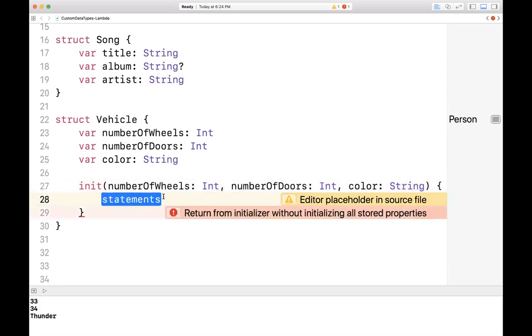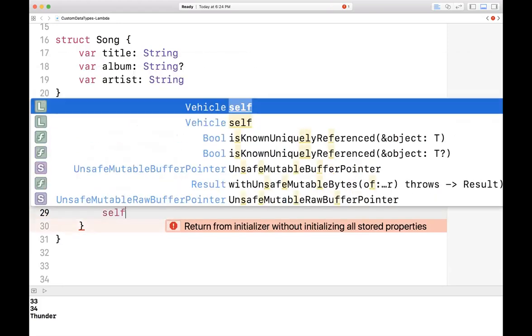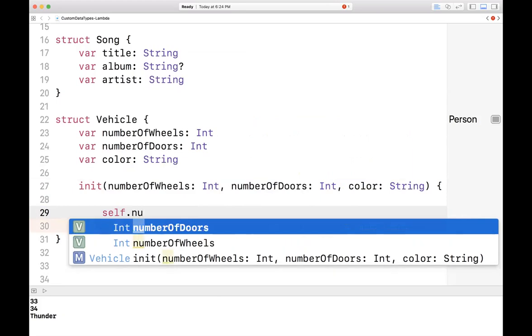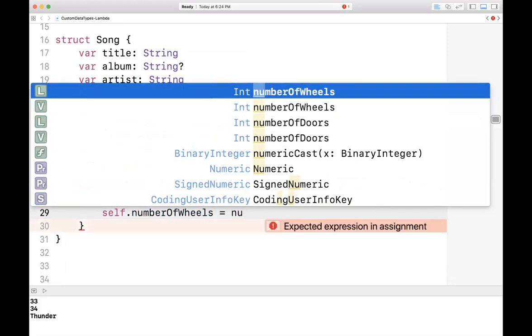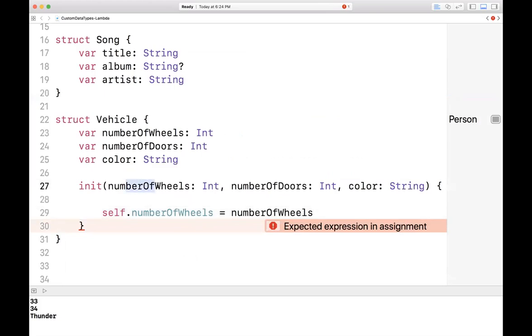Then it's going to ask for what statements we want in here. I'm going to say self.number of wheels. When I'm saying self here, I'm saying this number of wheels, right? So self.number of wheels is equal to the number of wheels in my parameter.